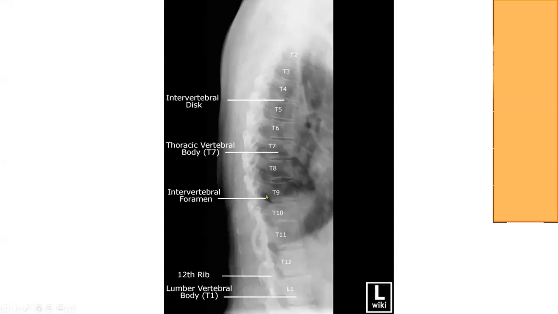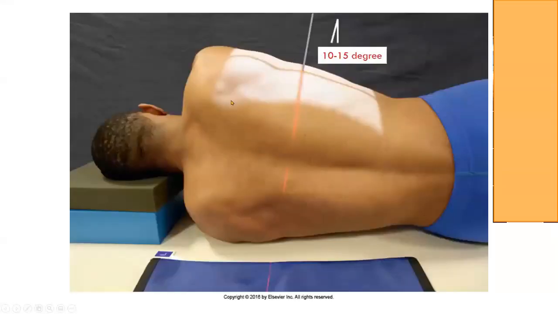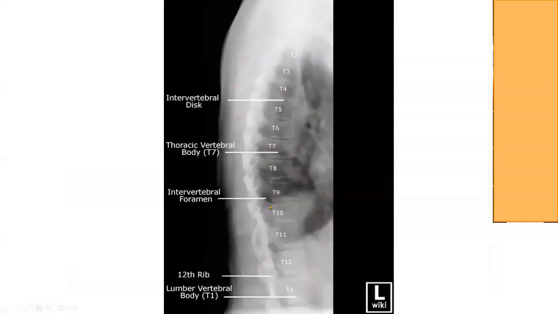Dead giveaway. Note how the posterior ribs are superimposed, meaning that in the position for the lateral, they made sure that the patient's shoulders are perpendicular to the IR, that there's no rotation in their hip or shoulder, and making sure that they're perpendicular. Remember back when trying to get a chest comp on a lateral, how difficult it is to get that patient rolled perpendicular? Yeah. So same thing here. Note how there's very little tissue between T7 or let's say 6 through 9 on the posterior side, which should tell you that the thoracic spine really lies in the posterior quarter of the body.